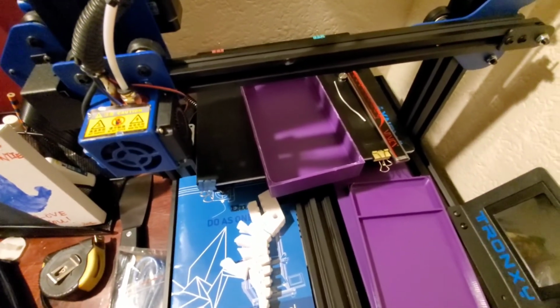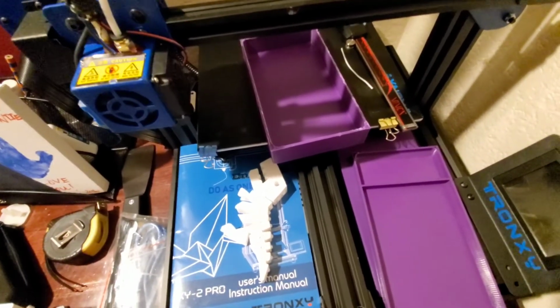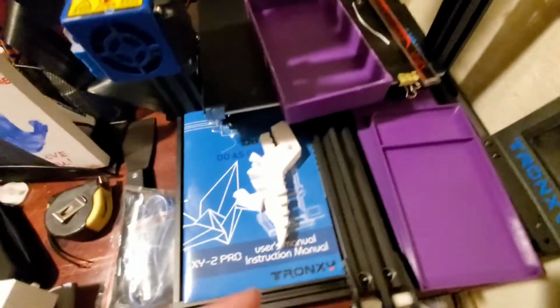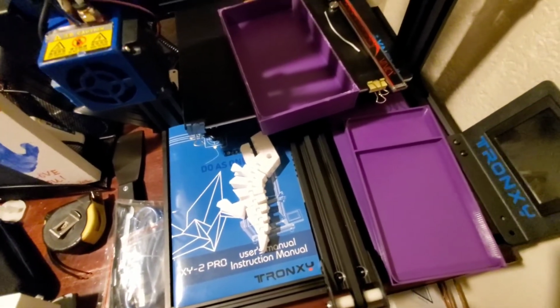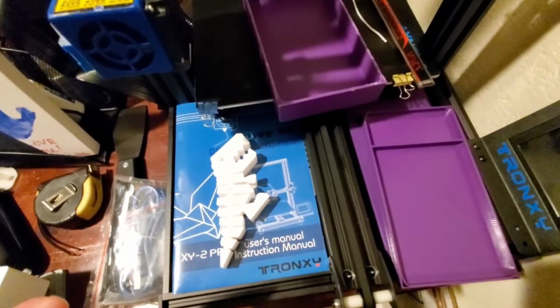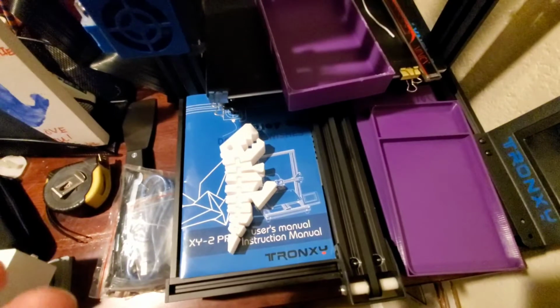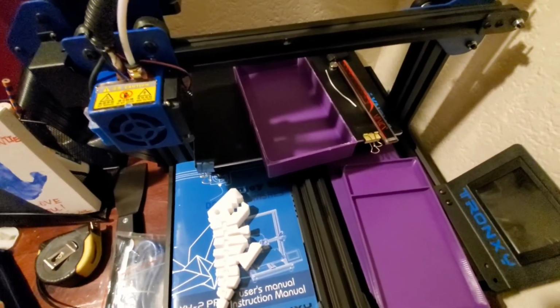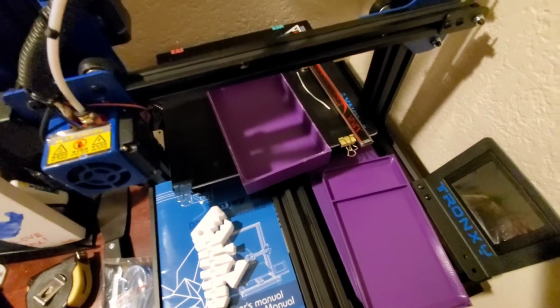Like I said, I'm just waiting for support. My unit could be a dud or they've got to replace something, but it's not working 100%. Sometimes it'll print if it's under 2 hours, but if it's over 2 hours, there's a possibility that it can just shut down. So right now I'm just waiting for Tronxy to respond.